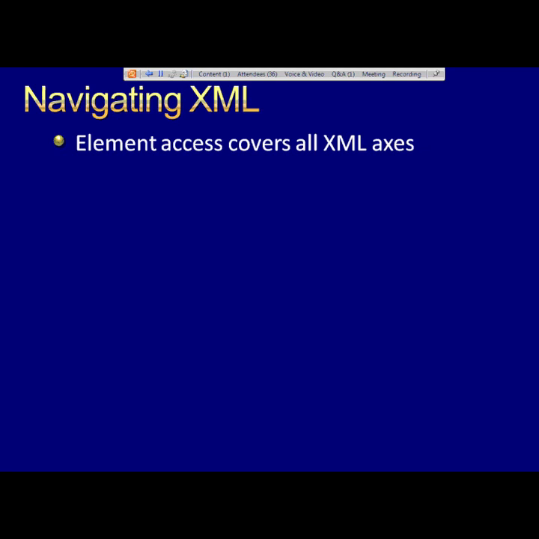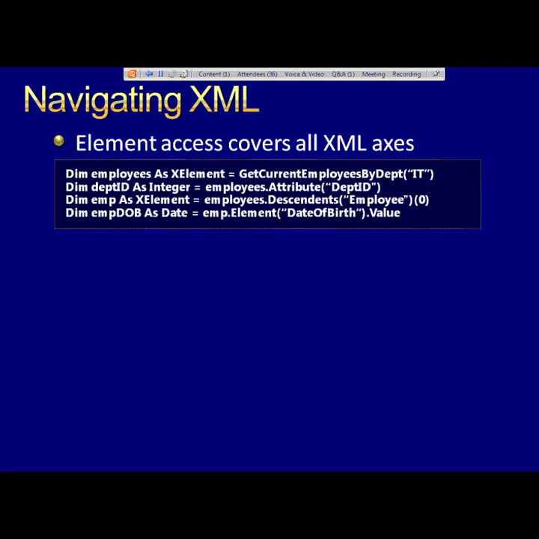So what I'm going to do is talk about how we navigate XML. It's called axes. So axis properties. What that means is you can have child, descendants, and attribute axis in order to easily access the parts of an XML document. If you're going to just access the axes of the XML document through the LINQ to XML API directly, there are attribute, descendants, and element methods on your X element in order for you to access all of these different axes.